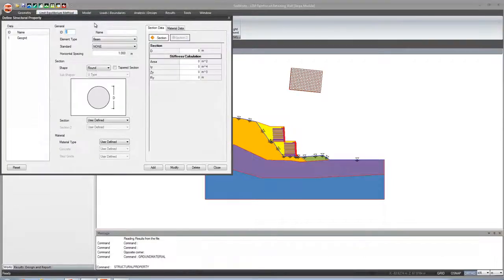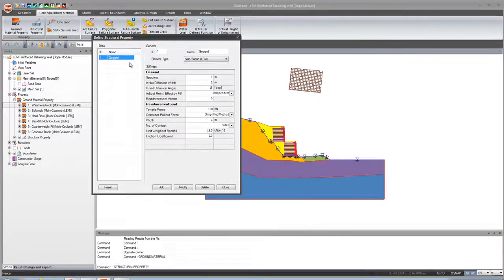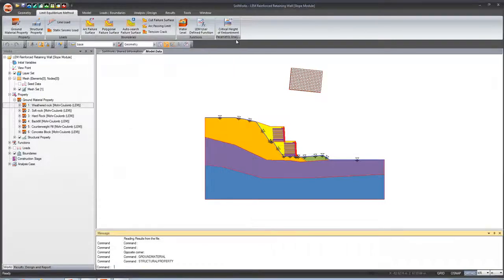So just to look at the structural properties, and here we have the geogrid. So you can build it up and you can actually put all the general parameters and the reinforcement loads. As you can see, we put it in tension only. We've also got different types of element type as well, as I was just previously explaining in the slide from the table, where you've got piles and everything like that. So just go back into the presentation.